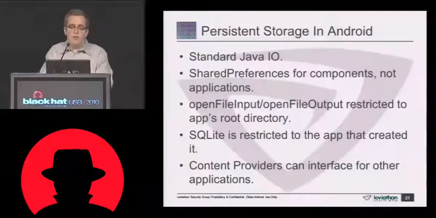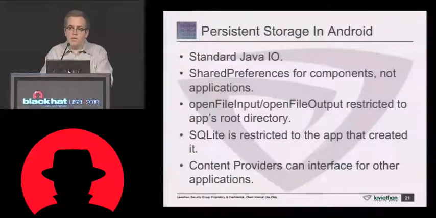Another thing to keep in note is that with the open file input and open file output calls, those calls are restricted to the application's root directory exclusively. So if you have information, perhaps you're doing file-based information where the user's providing input, and you don't want to bother with making sure there's no directory traversal going on, you can use those calls that will automatically throw exceptions if there's any kind of traversal characters in it, because they're designed only to use the root directory, no subdirectories, no parent directories whatsoever.